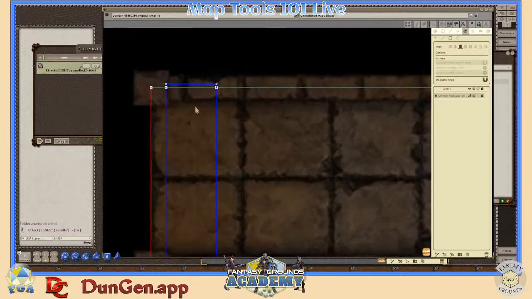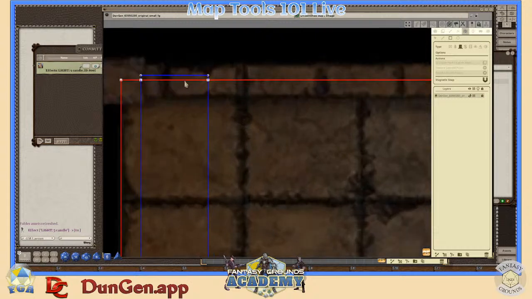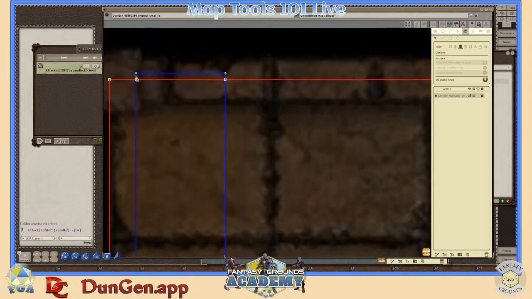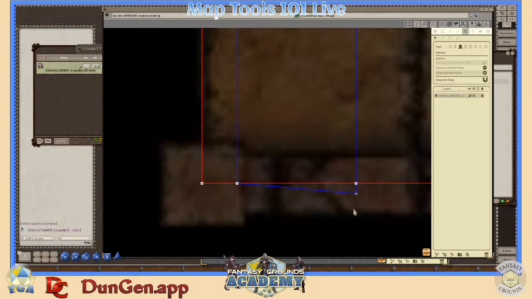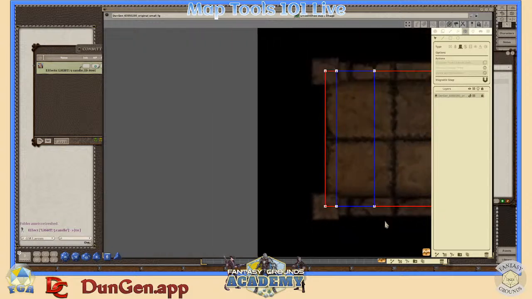So I'm just going to use that for the door. I'm going to take out the extra points, or I'll move them just by shifting it down. It's pretty easy.